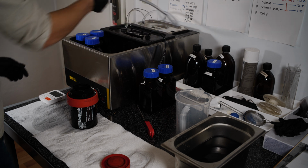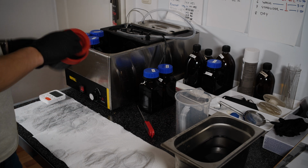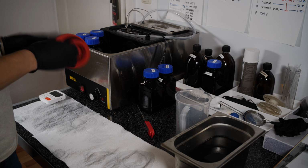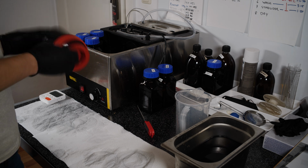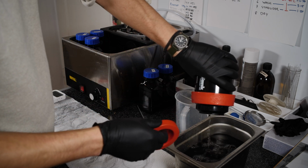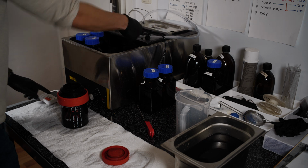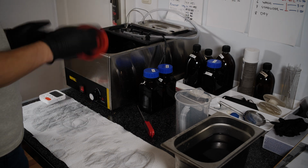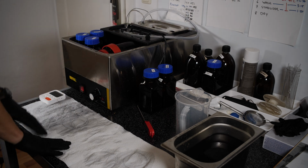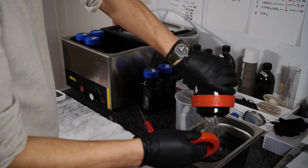Now we're into the first washing stage. So clean water. I always do the first wash quickly by hand, gets rid of the majority of the chemical, and then a few slower, longer washes. On here I just use the rotation to save me having to do it all by hand. Roughly 1 minute for each wash. And in this stage it's normally 3 washes.